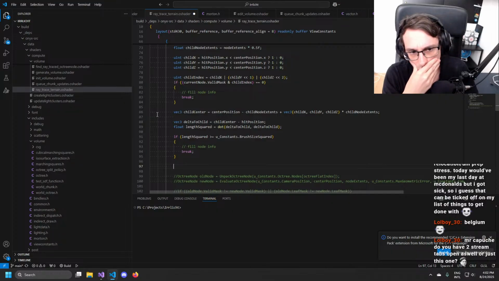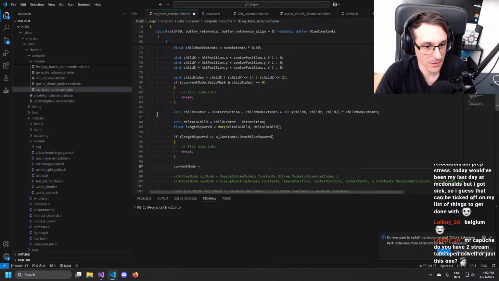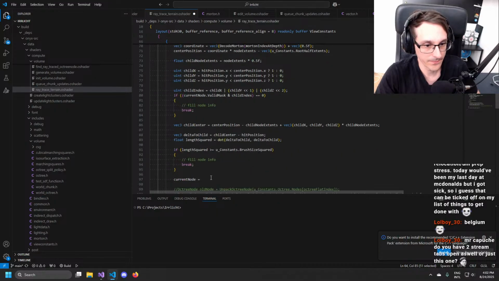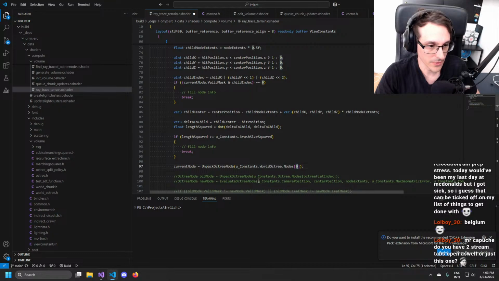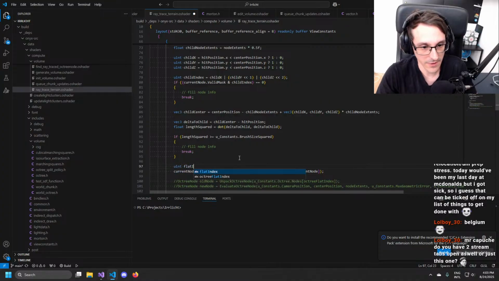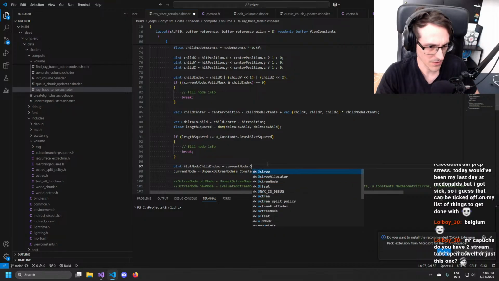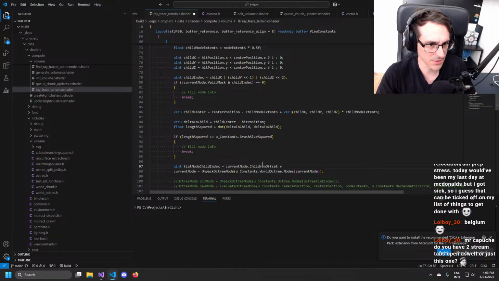And then if we have that, we get the current node is our unpack of our current node, where uint flat node child index is current node at octree children offset plus child index.